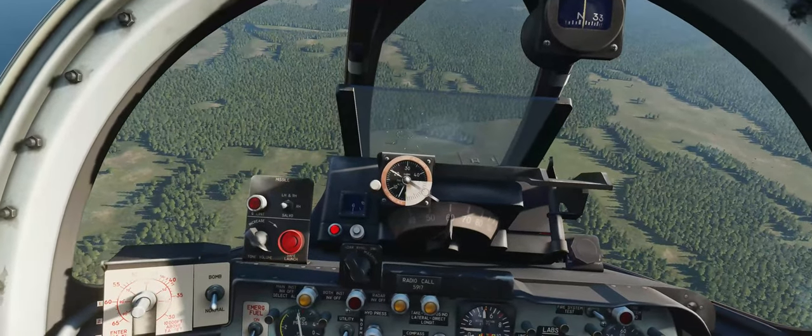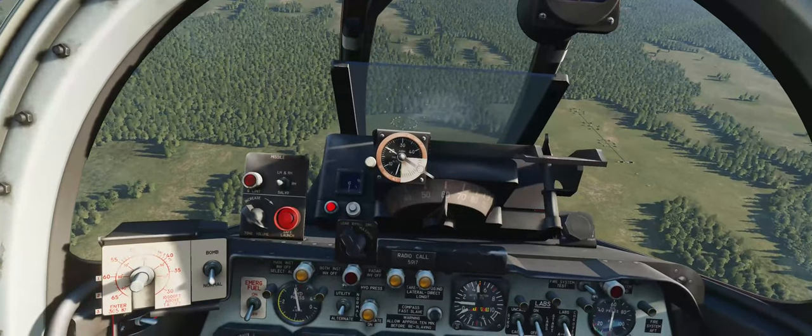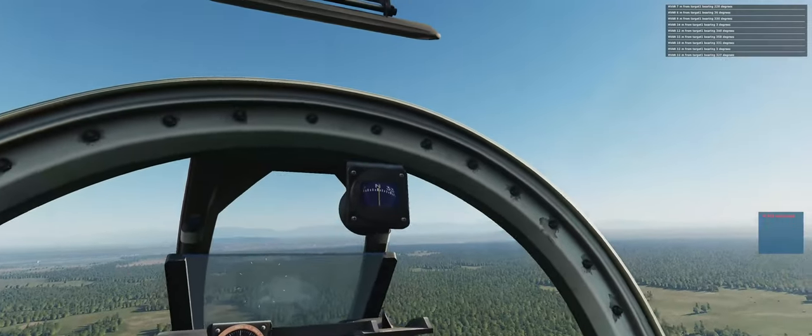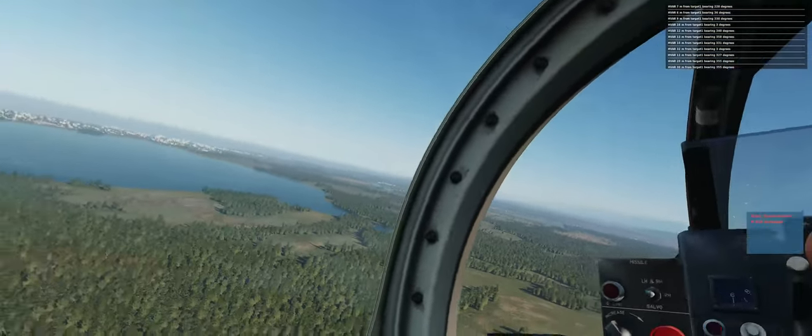Hold it there, wait for the release cue to come up. Keep waiting right about there. Yes! I think that was better. We're just a little bit earlier. Yes. Looks like we spread them all the way across the target that time.